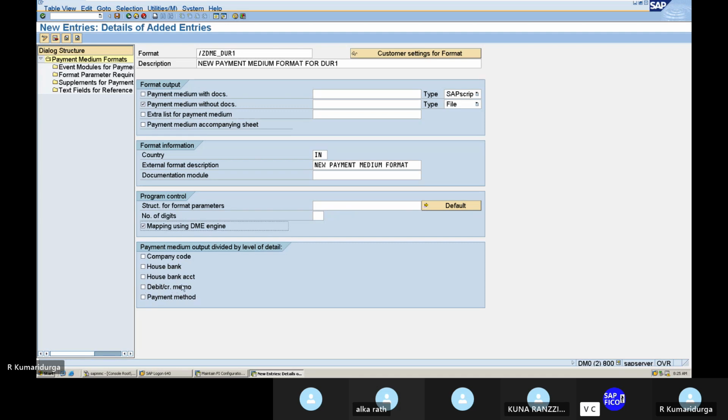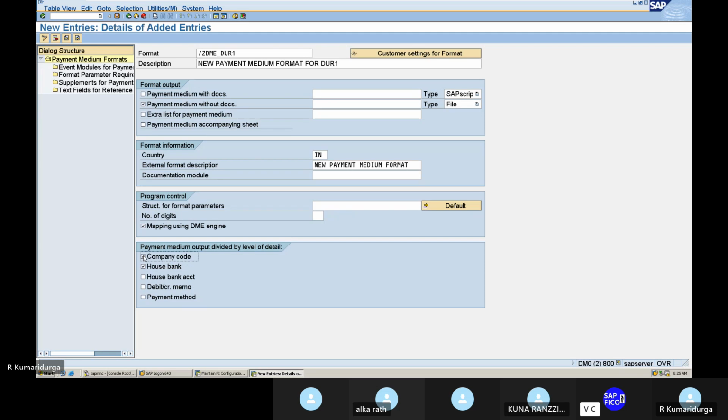Based on the company code and the house banks, we can control the levels of the payment medium formats. So just tick mark on these, ma'am: house banks and company code.